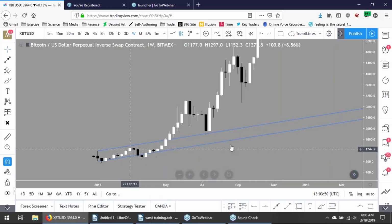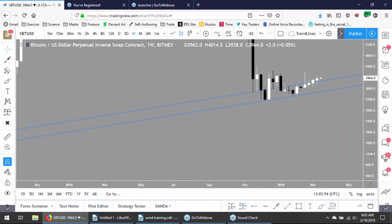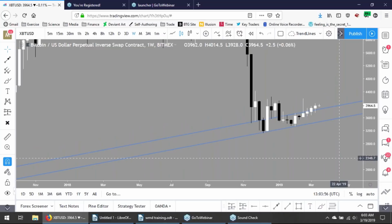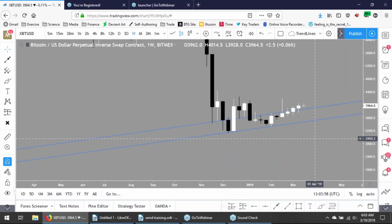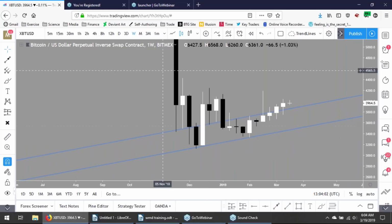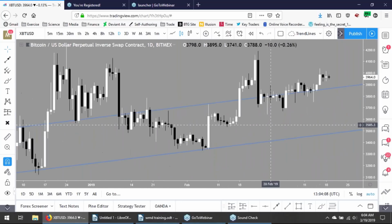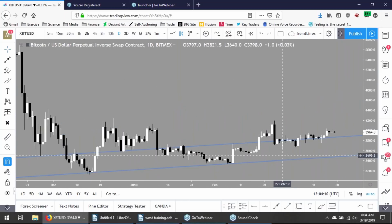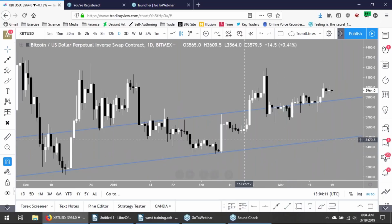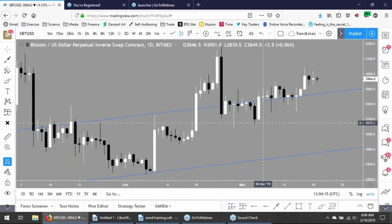We're coming from here, we followed this, and now where are we going? And if we go right to the end here, look at that. It certainly seems to give us an answer here and a perspective. And you can see how well this has been respected. And then if you go down to the daily, this is really what I've been looking at lately, and it has not failed these lines for me right now, just as a starting point. Even if you look right here, as we go along the line.